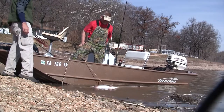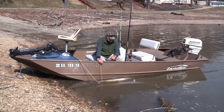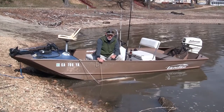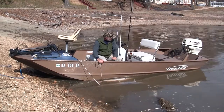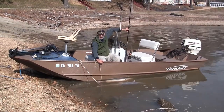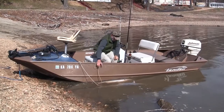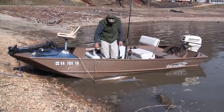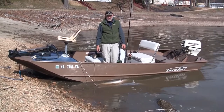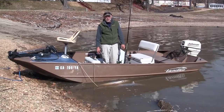These fish are around all year long, but they accumulate in tight quarters and get ready for their breeding this time of year, and that's how we're able to locate them in this boat and troll with some particularly heavy tackle and use these barbless treble hooks. And this is really a lot of fun. But we're going to get these turned in and find out a little bit more about this process and share it with you on Season Chasers. Thanks for coming along to Oklahoma.